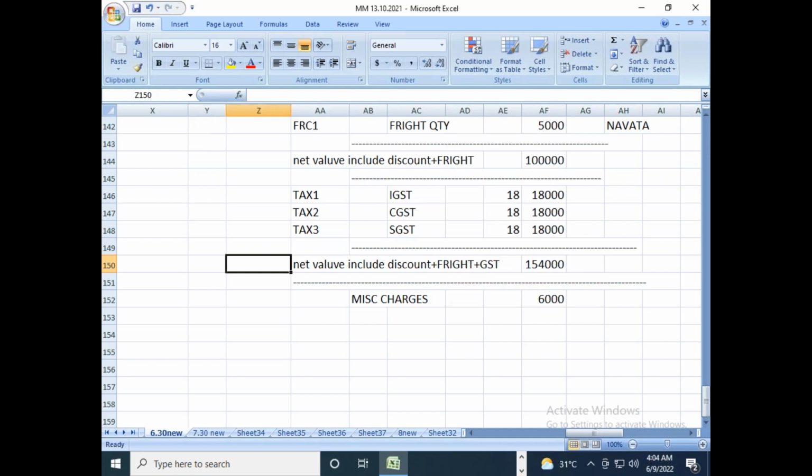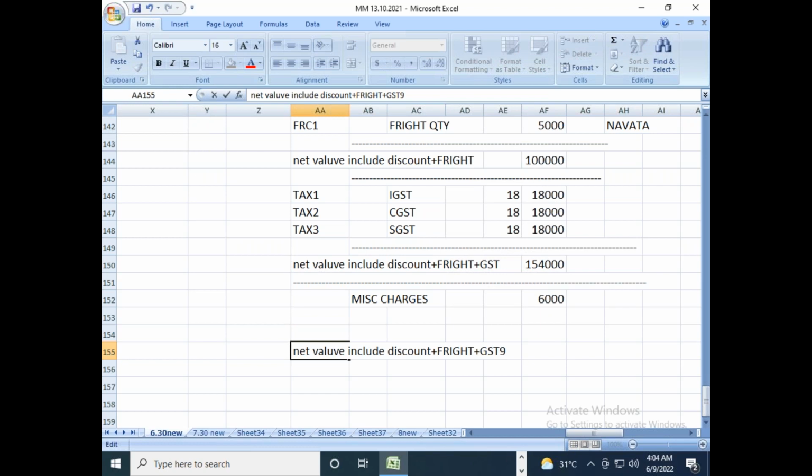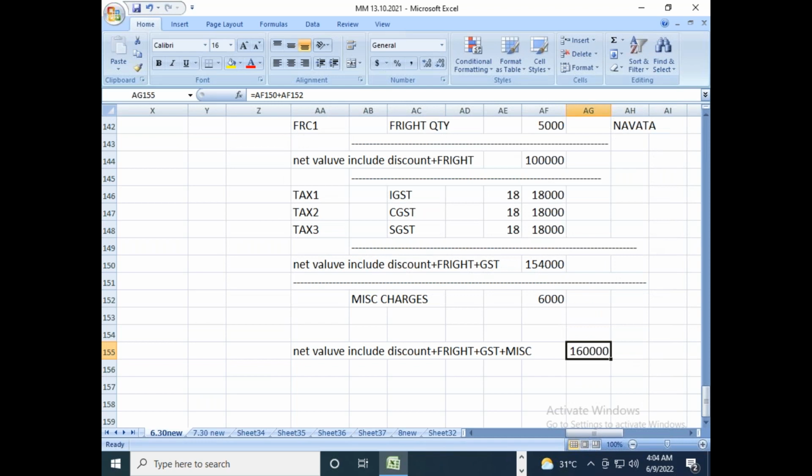So net value including discount plus freight plus GST and miscellaneous charges, what is the total value? 1,54,000 plus 6,000 will become 1,60,000, the total value of the material when it reaches the Delhi plant.